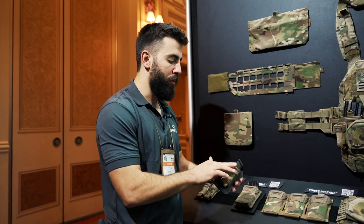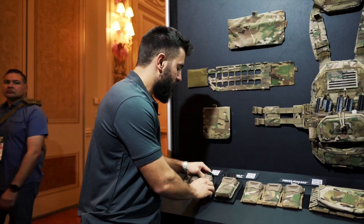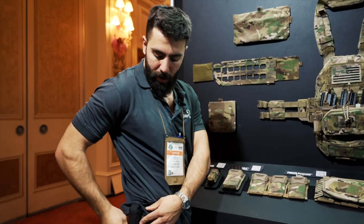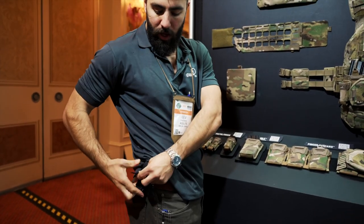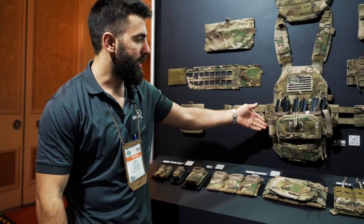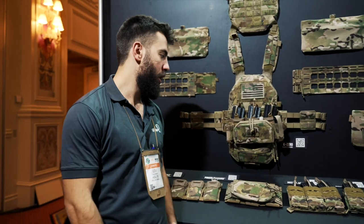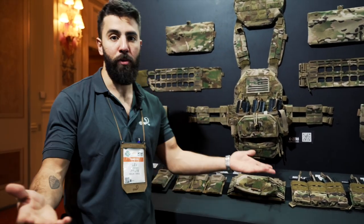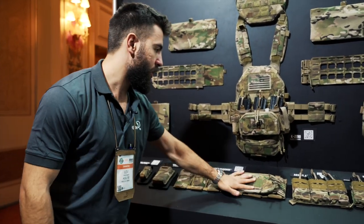So you have that really durable system and it's really easy to re-index a magazine. An added benefit is that you can pop in a flap like this and it becomes a great multi-tool pouch. So you can have the same pouch doing double duty as a pistol pouch or as a multi-tool pouch — set them up one on each side and choose which one you want to be a pistol, which one a multi-tool, having both pistols, or both multi-tools if you want a dual setup.